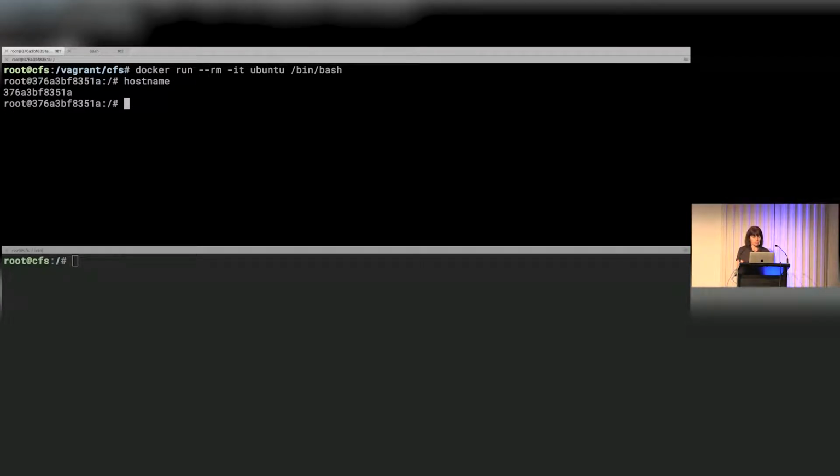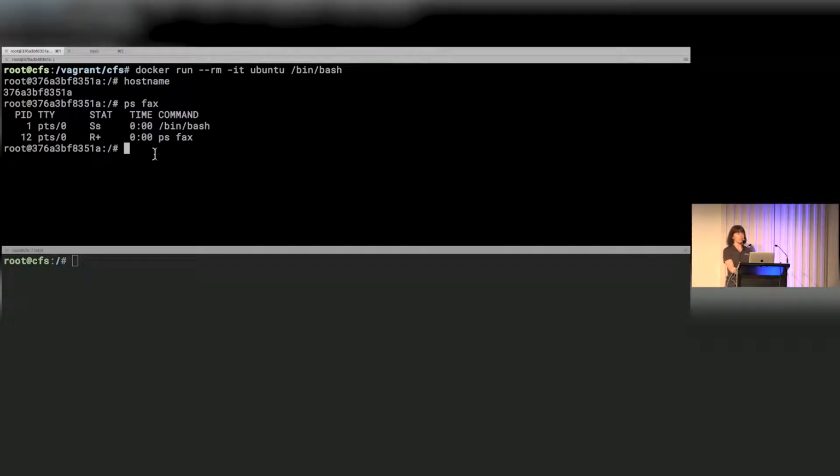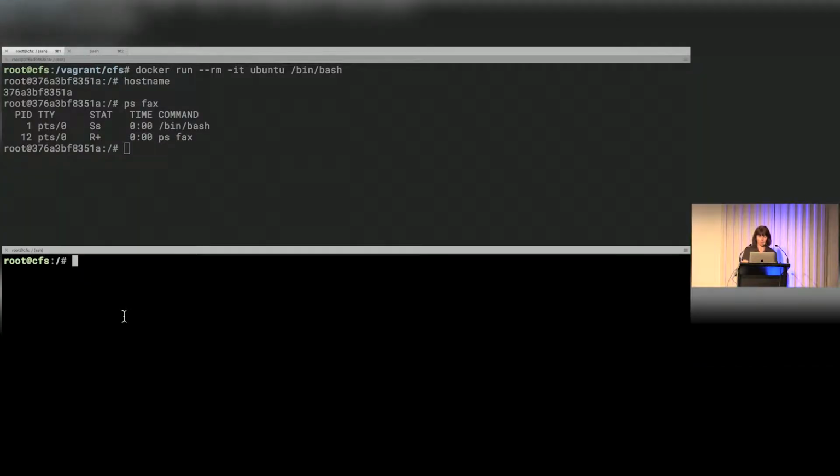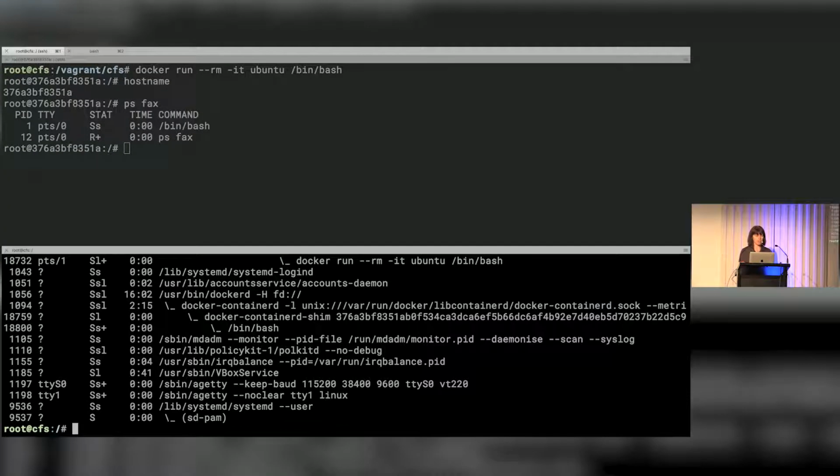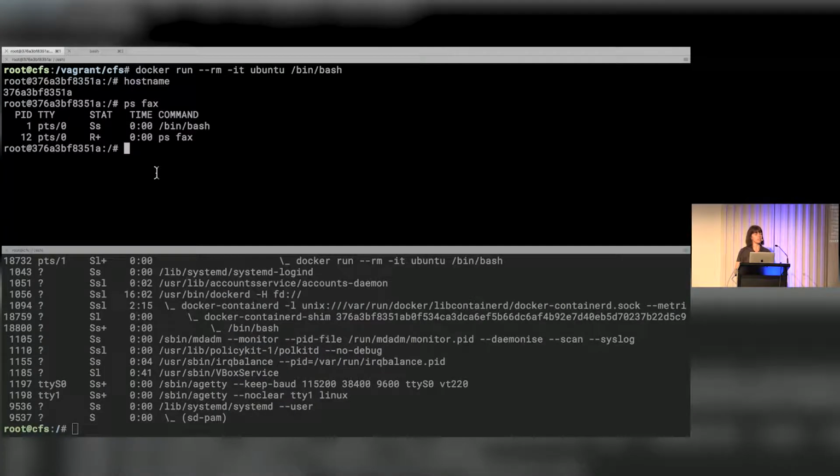And if I try to look at the processes in that container, well, they start from 1, and there aren't very many of them. Whereas if I'm on the host machine, this is the same machine, there's a load of other processes happening. So from inside the container, I have a restricted view. I can only see a subset of those processes.